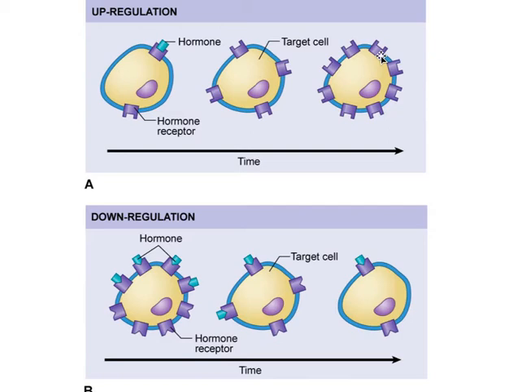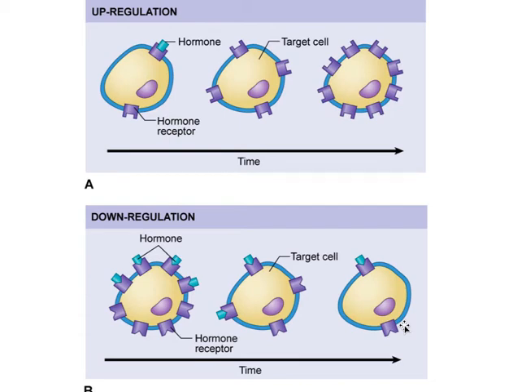And that can change over time. It can change over different periods of time in a person's life, or it can change with different needs that the body has. It just depends on what's going on. The same thing can happen here. We have downregulation. Here we have a target cell which is quite sensitive to this particular hormone, and over time some of those proteins began degrading, which is a natural process. And in this case, this particular cell did not manufacture any new ones, and so this cell is becoming less and less sensitive to that particular hormone as time went on.